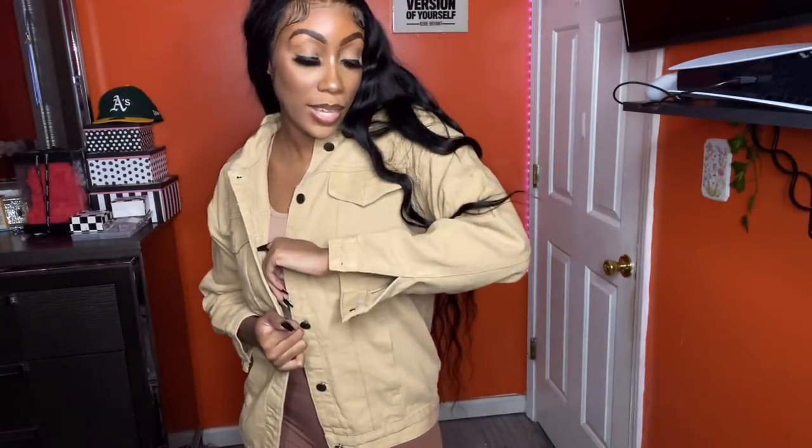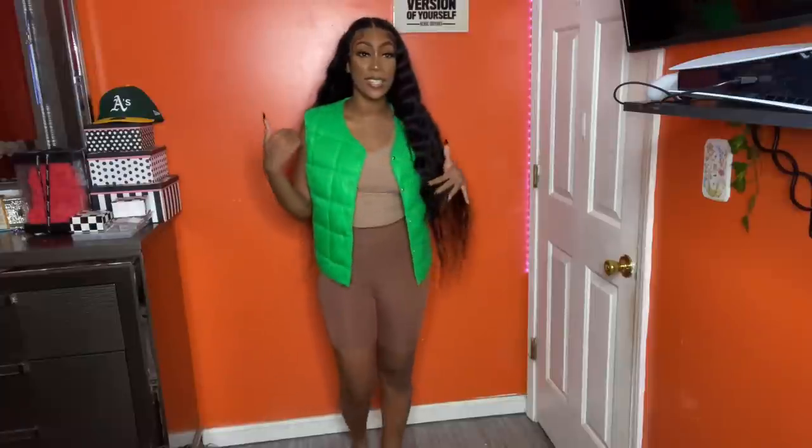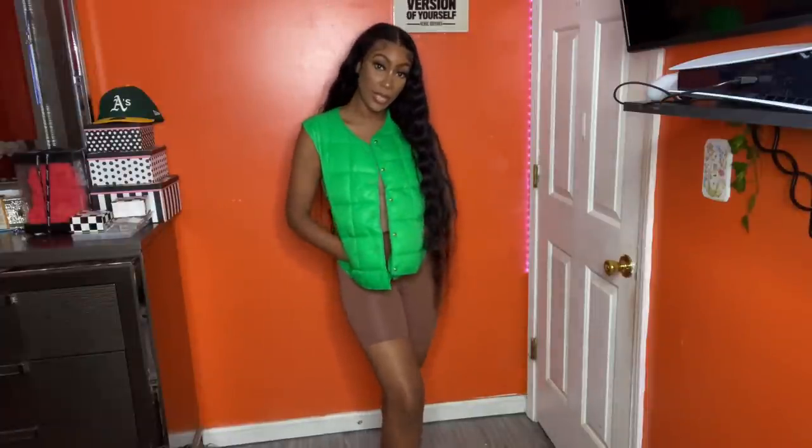I also got this denim khaki jacket. Here's the material — it's kind of thick but not too thick. It's a nice fall jacket. There are pockets over here. It's giving construction worker to me — I love it. I also got this green vest. These kind of vests usually have a piece right here where it goes up, but this is still cute. I'll probably wear it with those green shoes I showed you all earlier — that's really why I got this. It's an interesting color that you never see, so I was like, why not? I also just wanted more things to match with my pink shoes.